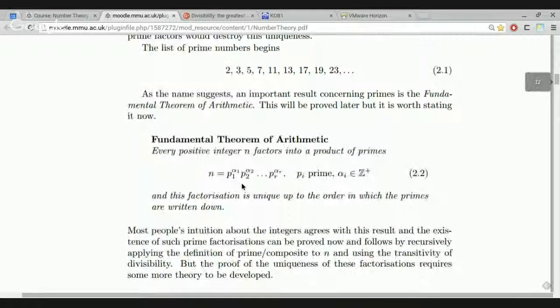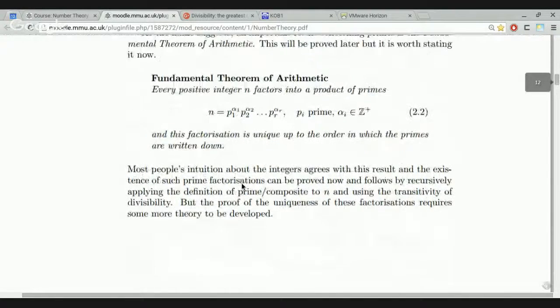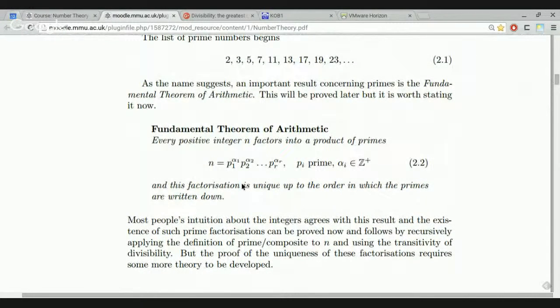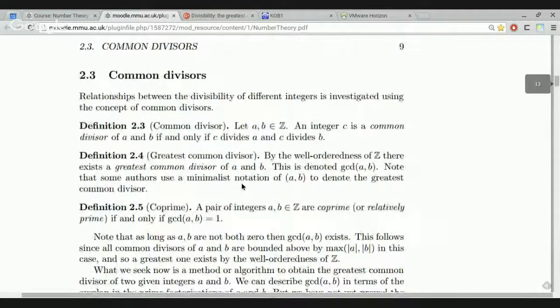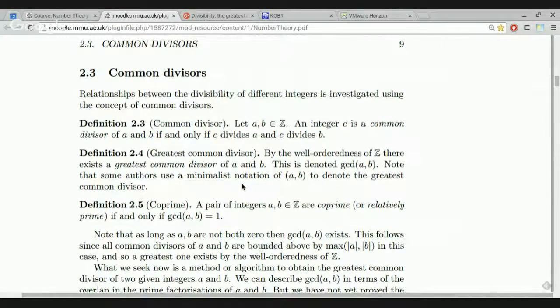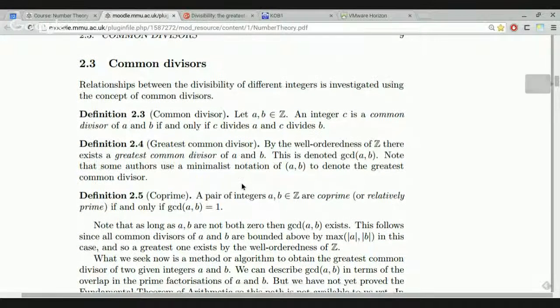Okay. So what will allow us to prove the uniqueness is just building up some more theory about the idea of divisibility. Especially when we look at this idea of common divisors. This is what we're coming on to now. So we'll introduce the definition of common divisors and greatest common divisor, and then we've got a few things to say about it in the chapter, and we'll prove one of them today and do a bit of work with it today. Okay. But first off, the definition.